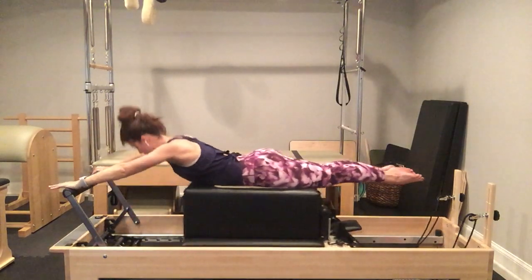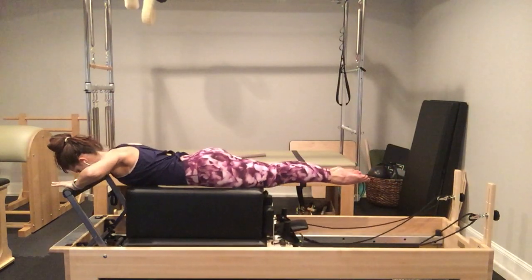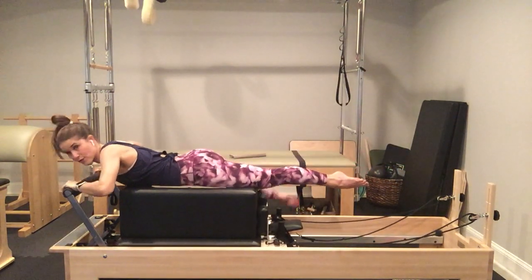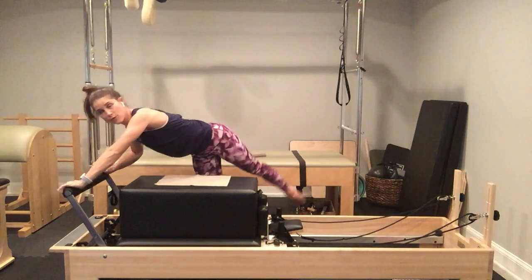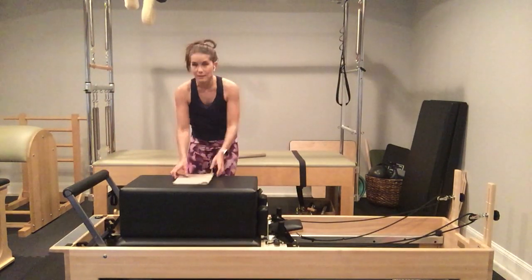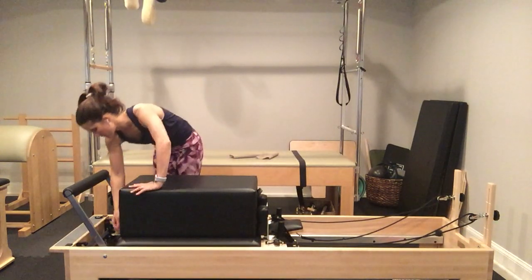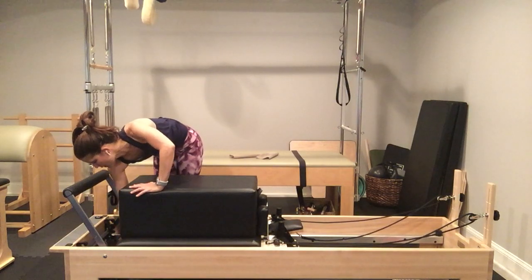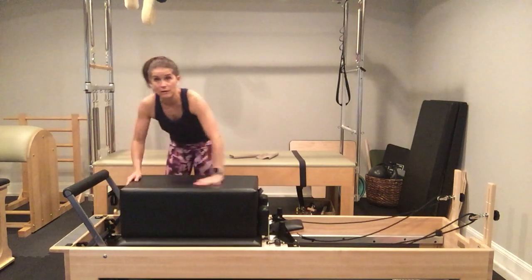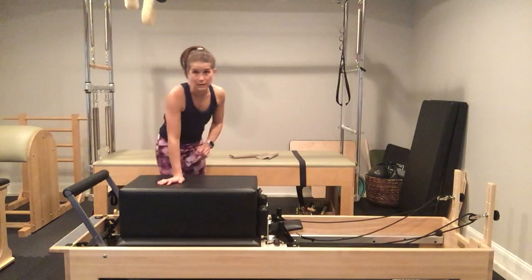My elbows are wide when I come back in and when I push out. I'm going to stop on this one. I'm going to bring one foot off to the side of the reformer, my other foot off, one hand, the other hand. I'm going to remove my sticky mat, and I'm going to change my spring tension for my arm series facing back, sitting on the box. I'm using one medium spring.